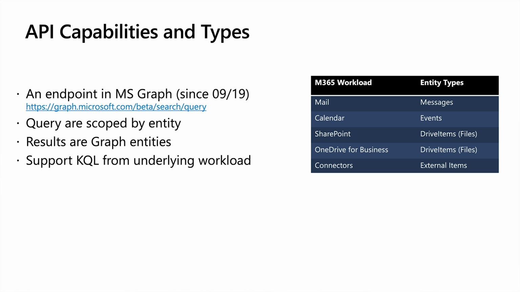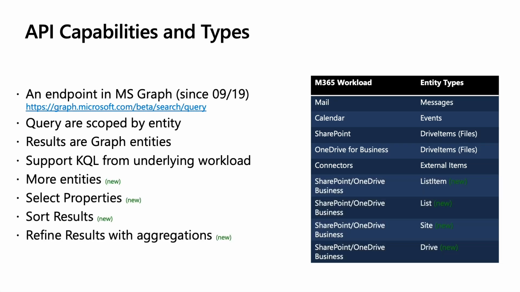So this is what we had since last year. And now I'm just showing what is coming. And this is going to come in about October 2020, still in beta, some more capabilities. So the first thing that is coming is we are putting more entities on OneDrive and SharePoint. We used to have drive items, so files. So now we are putting a list item. I will talk a little bit about it later. List item, lists, sites, and drive. So these are new types that you can request, as well as type that you will get in the response.